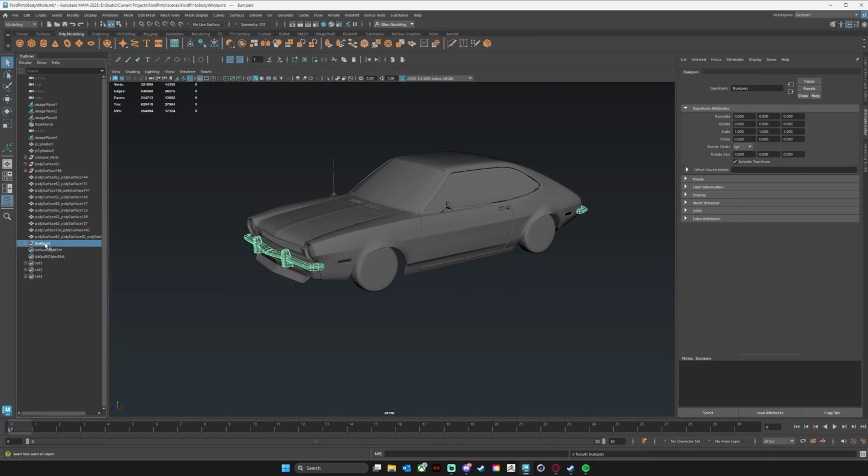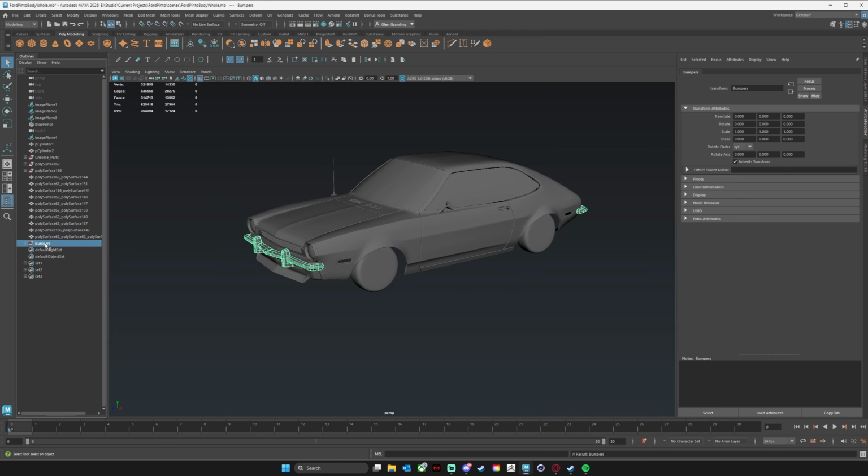This one, trying to think here, I'm going to name this grill mesh or just something like that. And I'm going to put this in a group. So with that selected, I'm just going to Control G this into a group and call this group unsmooth. So anything I'm planning to keep unsmoothed, I'll put into this group. It's probably just going to be this piece, but I think it's still useful to have this in a group by itself. So I have an unsmooth group, I have a Chrome parts group.